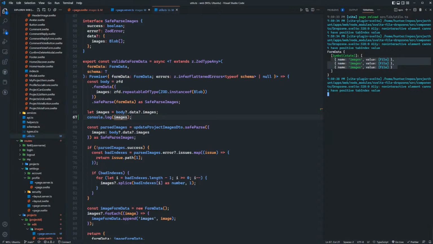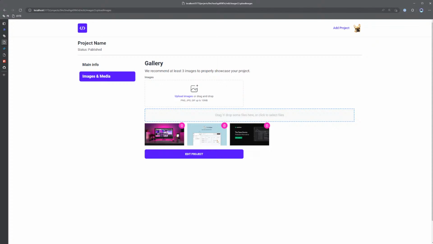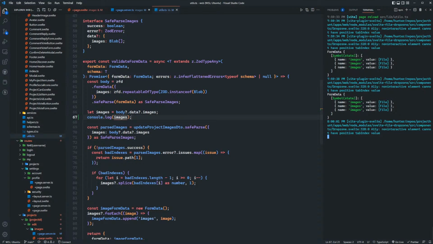Okay, so I still have all three files. Sorry about that. Okay, so I think I only did 2 images there, and it's showing all 3.